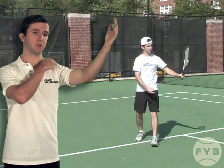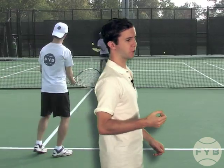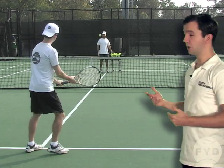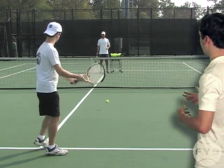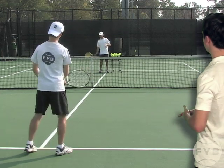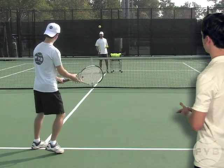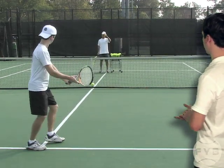From contact, it doesn't change — I'm just rotating from the shoulder to point the racket straight up in the air. From the back perspective, you'll notice that I'm hitting the tennis ball down the line. When you hit, you probably want to go cross court, but I'm going down the line just based on how we set up the camera. I'm not hitting the ball hard, just pushing it over the net and making sure that I work the technique — from contact, I follow through correctly.